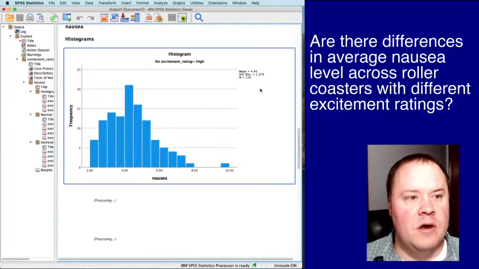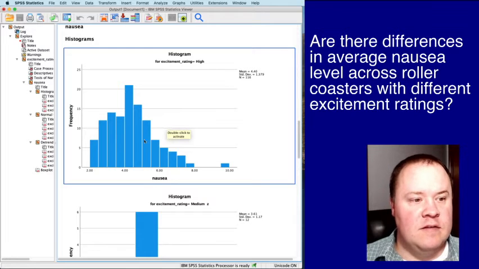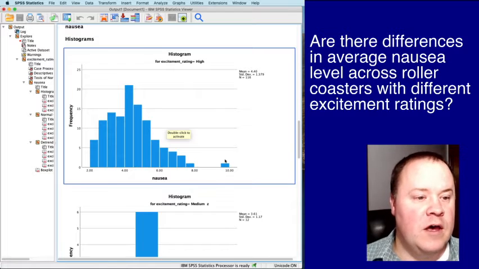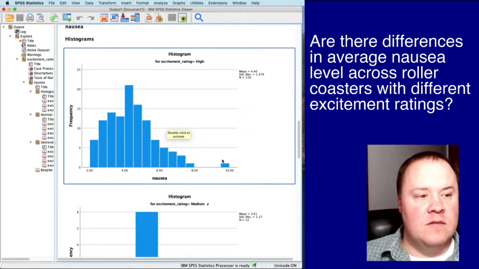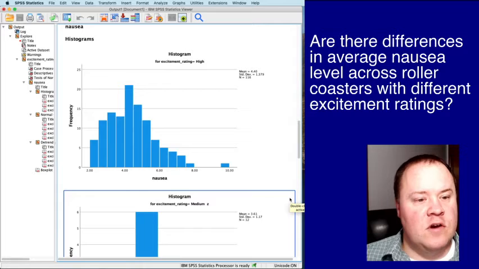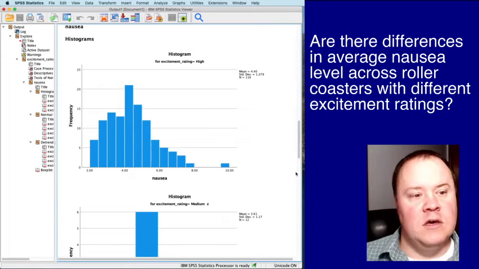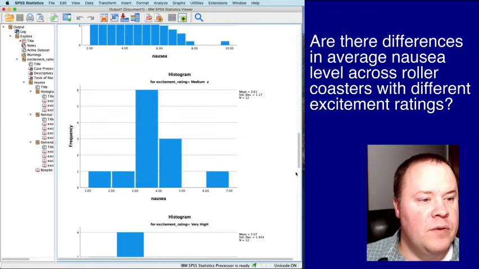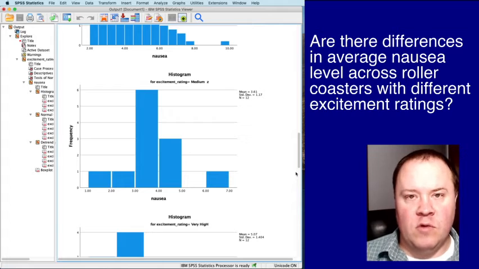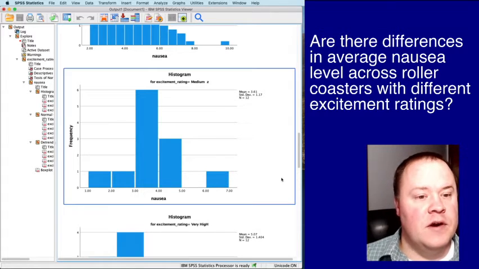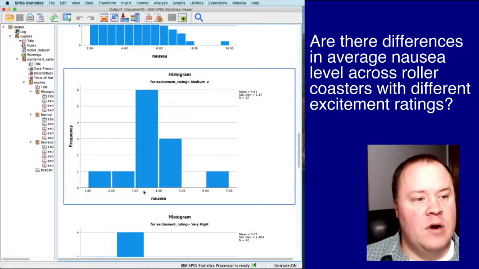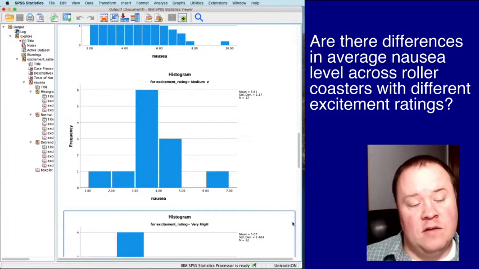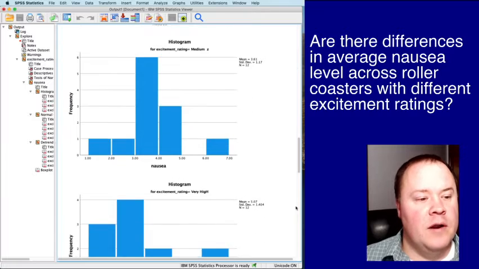So we scroll down a little bit. You see the histogram for the high rating group. It does look like there's some skewness to the right, and in particular this value over here that's almost 10 is making it look like that. But even if we just look at this group, it does look like it's not very symmetric. There is a little bit of skewness to the right, a positive skew. If we look at the medium group, remember, there's only 12 data points, so that's another issue that's causing some problems here. We see that there is perhaps some symmetry. It doesn't look too bad to me, to be honest, but there's not very much data to go on.